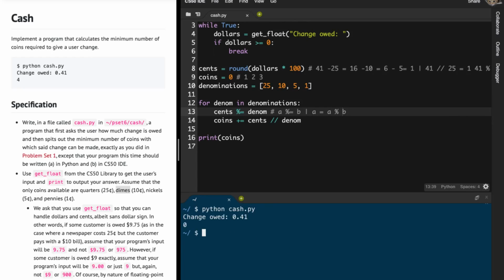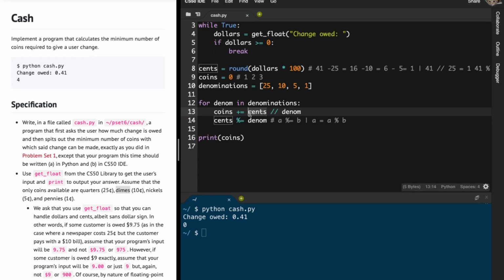0.41, and the answer is 0. Why is this happening? Well, let's see. Oh, the reason is that initially I shouldn't change the value of cents.